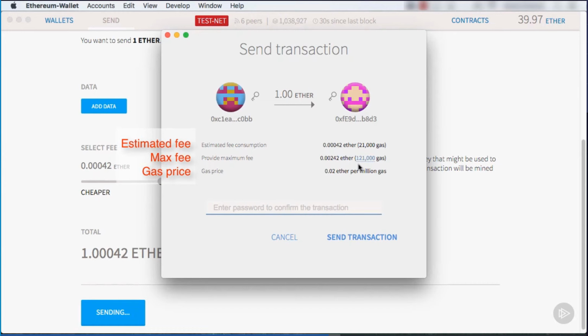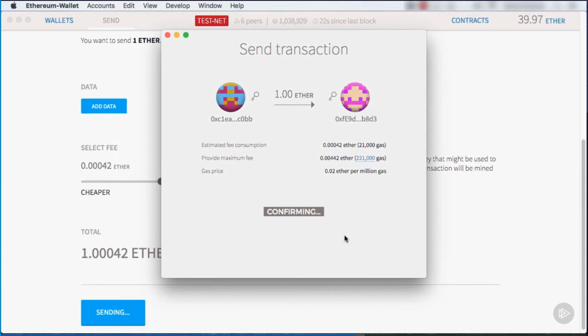Since contracts can have unpredictable code like loops, it's not always possible to estimate how much gas you'll need. The max fee lets you specify the maximum amount of gas to use. If you run out of gas, the contract will revert its state back to where it started, but your gas will be gone. Like preparing a car trip, you probably want to provide a buffer of gas rather than try to predict the exact amount. Any excess doesn't get used.